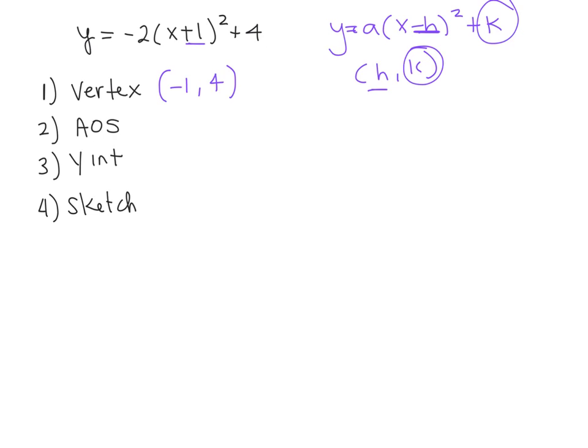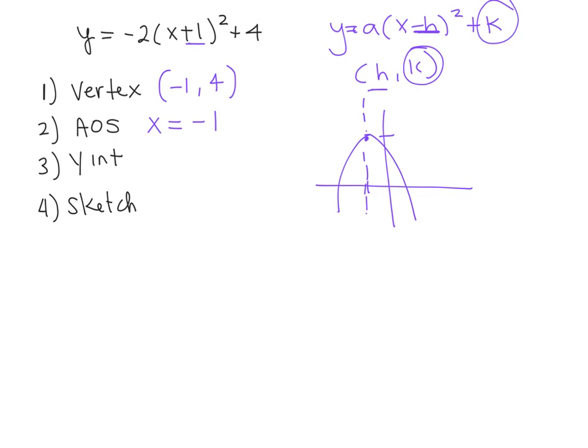For the axis of symmetry, if we think about this graph, we're not sketching this, but we're briefly trying to get the idea of what this function will look like. We have a vertex at negative 1 and 4, so somewhere in here. And we know that this function is concave down because it's negative 2x squared, so it's concave down. Axis of symmetry happens where the vertex is. So that must be x is equal to where the x value is, negative 1.